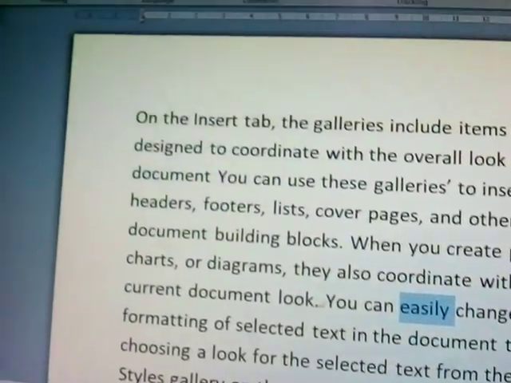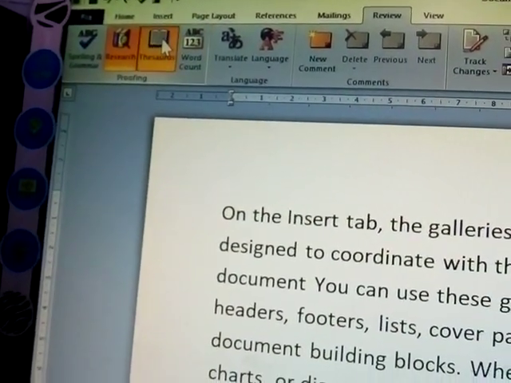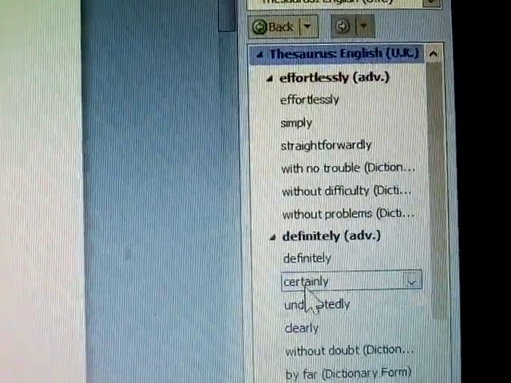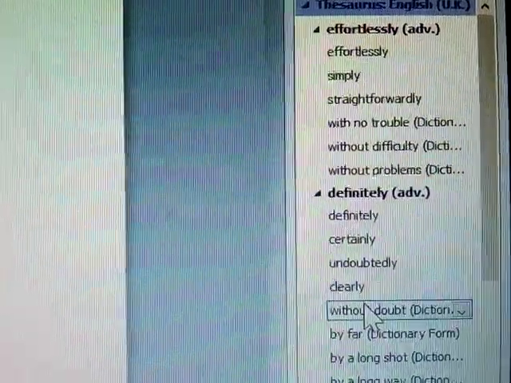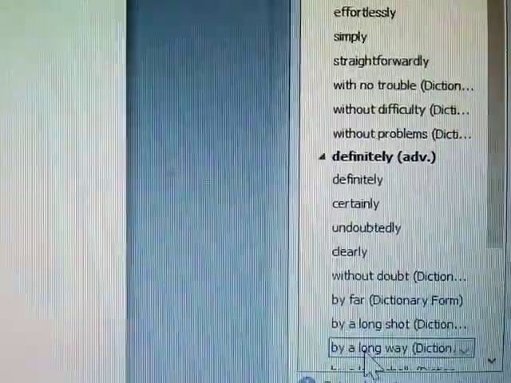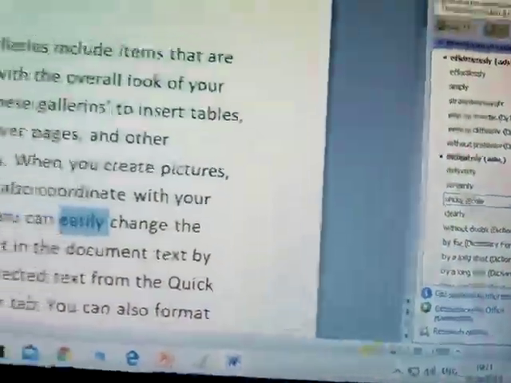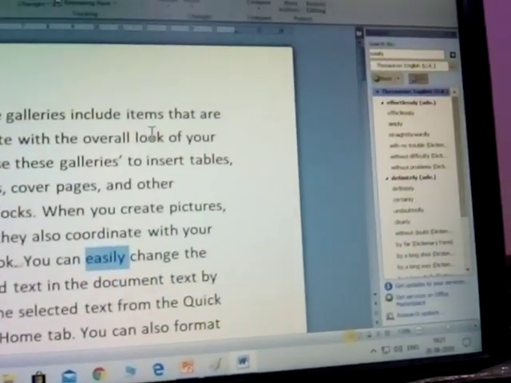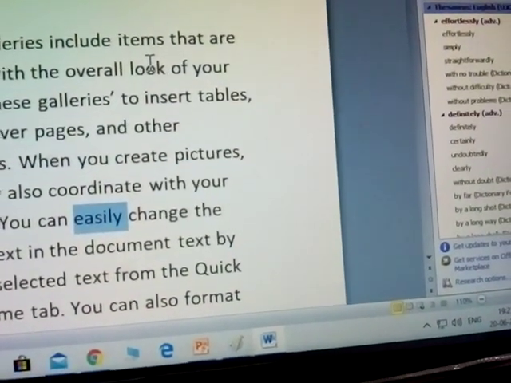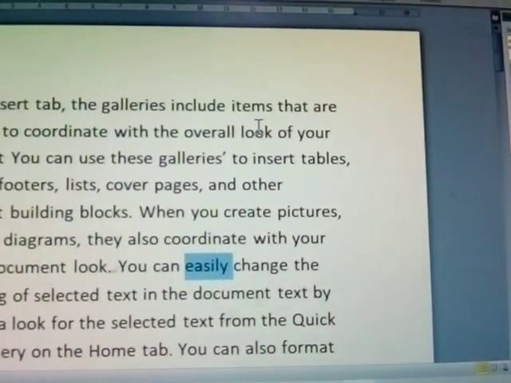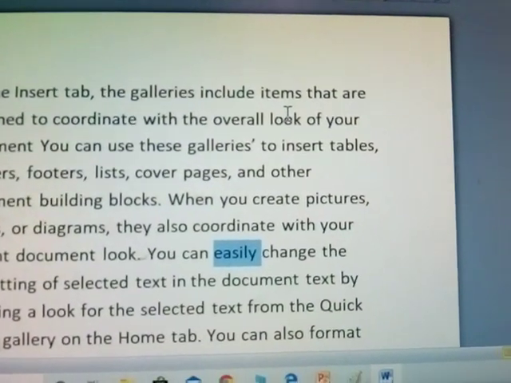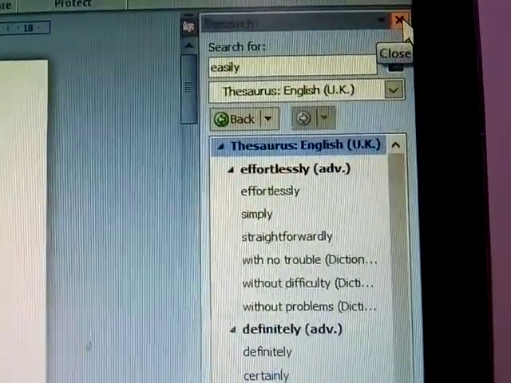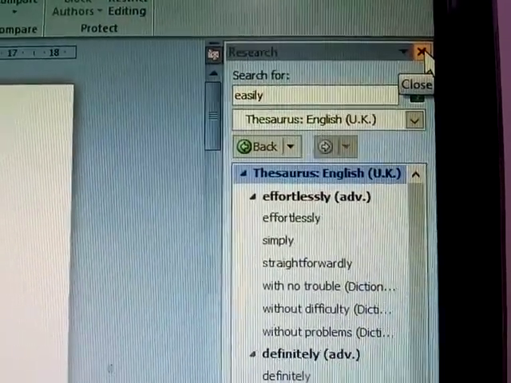Another one selected. Again review, the tracer. See here in the right side box: easily means definitely, okay, rarely, by far, by long shot. This is a tracer. So many meanings are displayed in another dialog box. Using that, take what you need. This is called tracing. Tracing means more meanings are displayed. How to close the tracer? The close button is there on the right side. Close it.